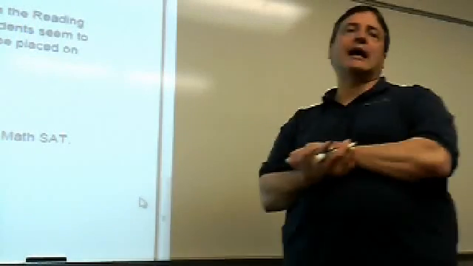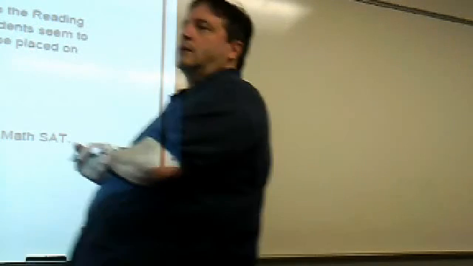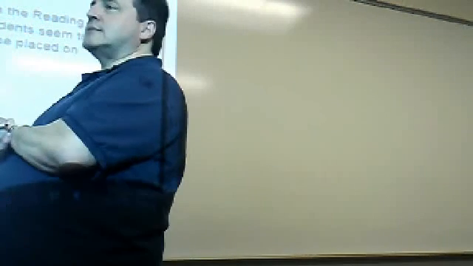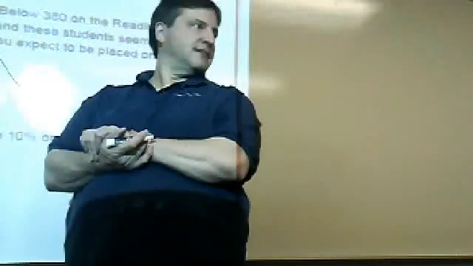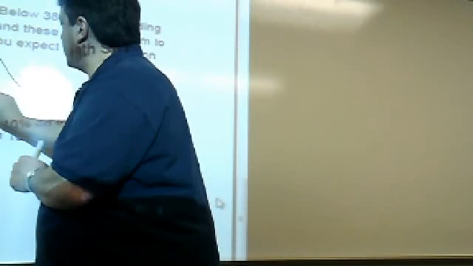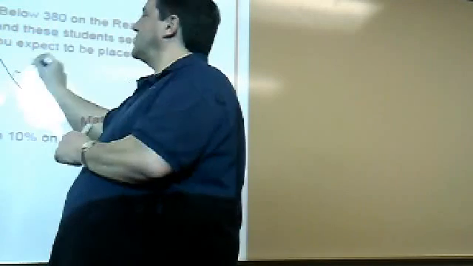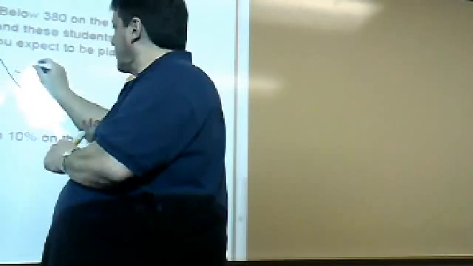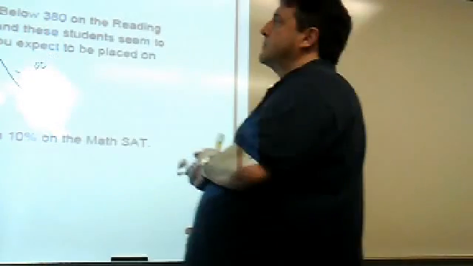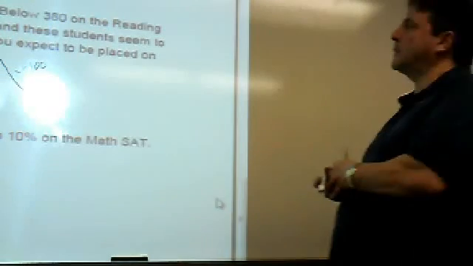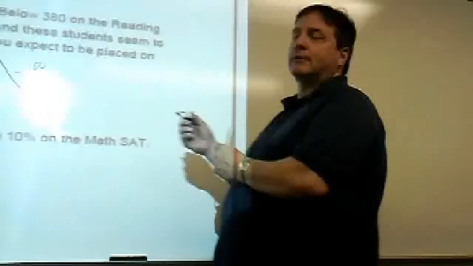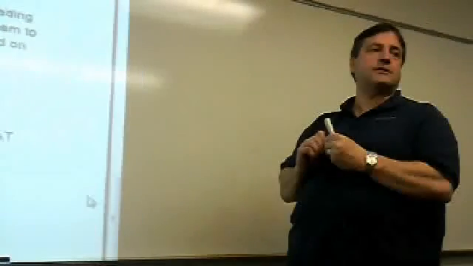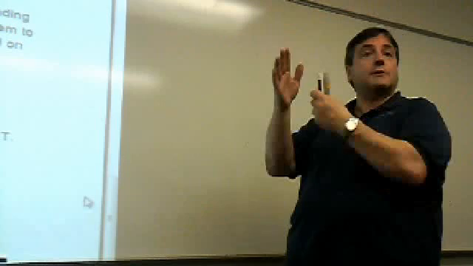Since it's the national reading SAT, what's the average? We were doing SAT data. Remember what the average was? 500. Okay, so the mean is 500. The standard deviation is what? 100. So we want to know the group that's testing below 380. I realize it's not even, right? 400 would be 1 standard deviation, and 300 would be the next one. So it's in between. It's a tweener.